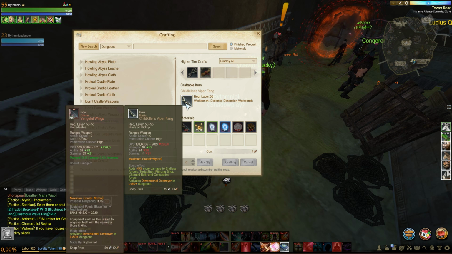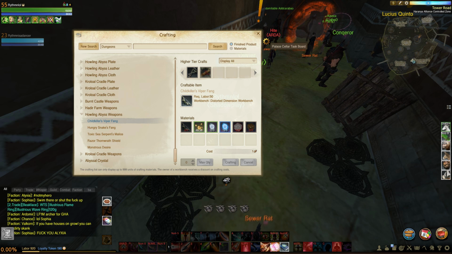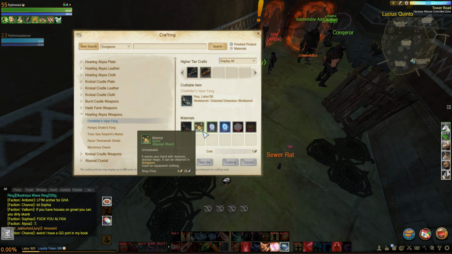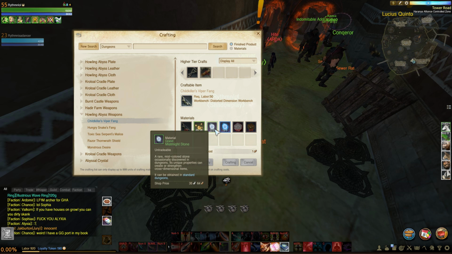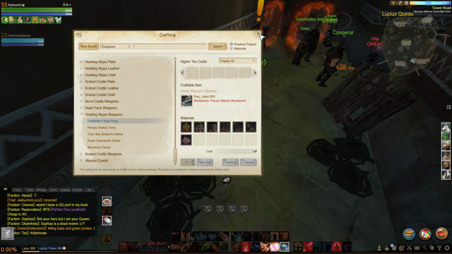So you don't need a specific weapon. I think a lot of people just don't spend time. They try to get their perfect weapon, and you don't need to do that. It could be any weapon. There's no RNG involved. It's literally all about getting these shards, these stones, all the mats. It's very simple. All the stuff that you need to know about it is right here.